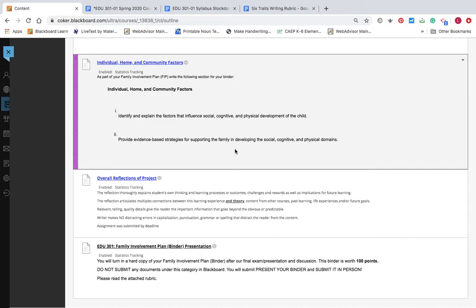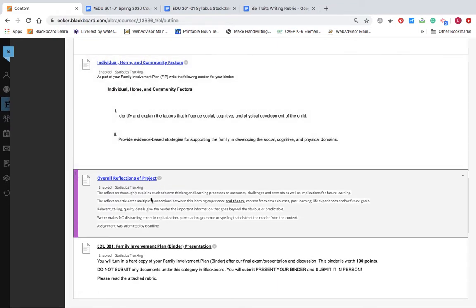And almost lastly, you're going to write a reflection of this project that explains your thinking and the challenges that you had, the rewards, the implications for future learning, and how this may help you in the future. And you're going to make sure that you tie in your experience with theory.